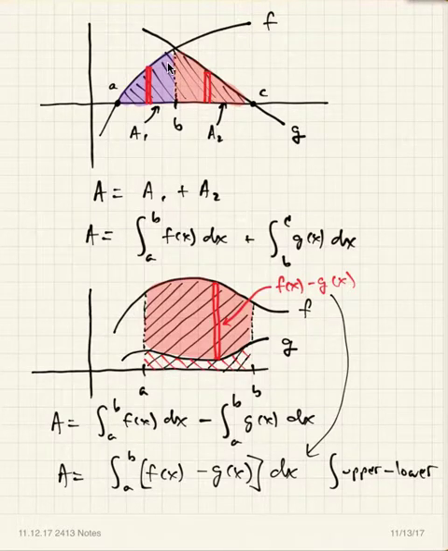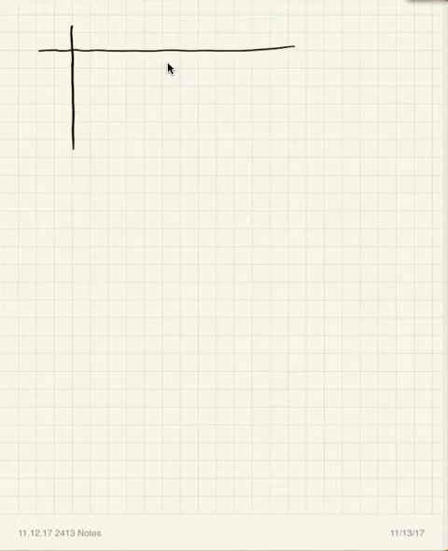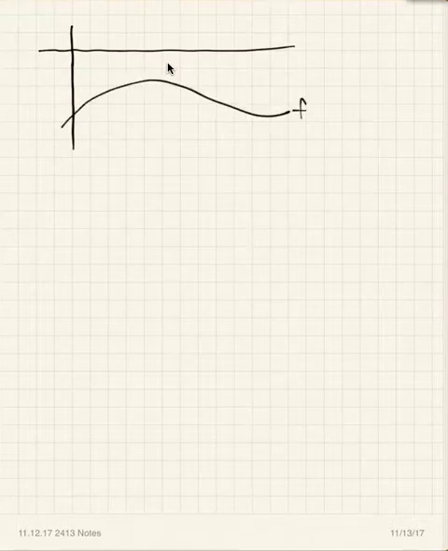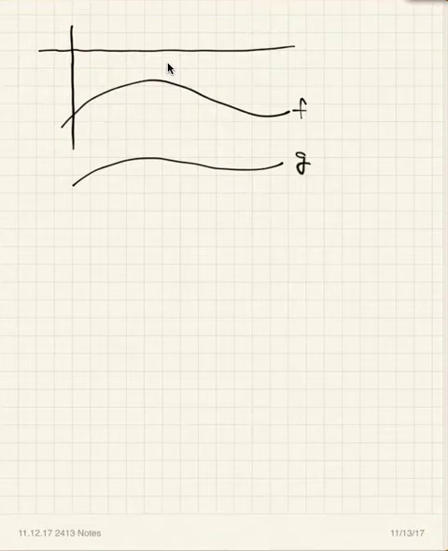And what I want you to also see is that, believe it or not, it seems kind of counterintuitive, but it really doesn't matter where the two curves are. Now notice in this picture, both of the curves were above the x-axis, but what if they were both below the x-axis? If both curves were below the x-axis between a and b, so let's say that this is our function f, and this is our function g, like this. Here's x equals a, and here's x equals b. Notice these curves are both below the x-axis.